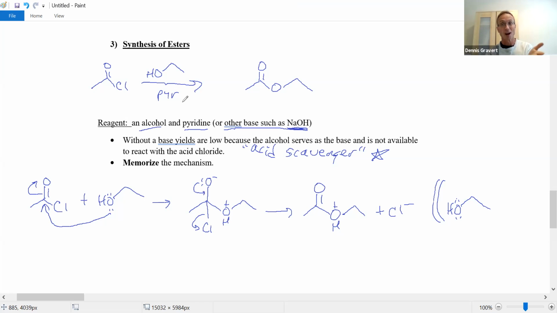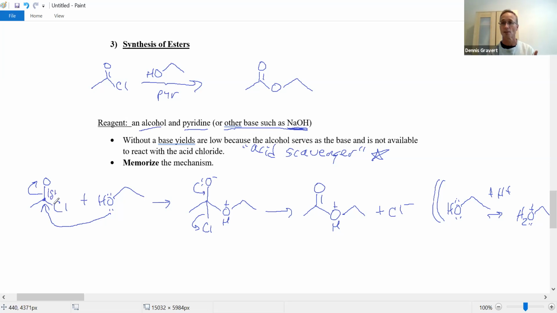And if you could watch the molecules react, at some point these two are going to collide, and not everybody pairs up and immediately collides. As these molecules are diffusing and bouncing around in solution, maybe one acid chloride molecule and another alcohol collide, go to this point, and then some other alcohol molecule says, "Oh, I'll pick up that H plus." But now, when there's an H plus on the alcohol, there's a positive charge on this oxygen. And yeah, it does have one more lone pair, but the whole purpose of this reacting is that opposites attract.